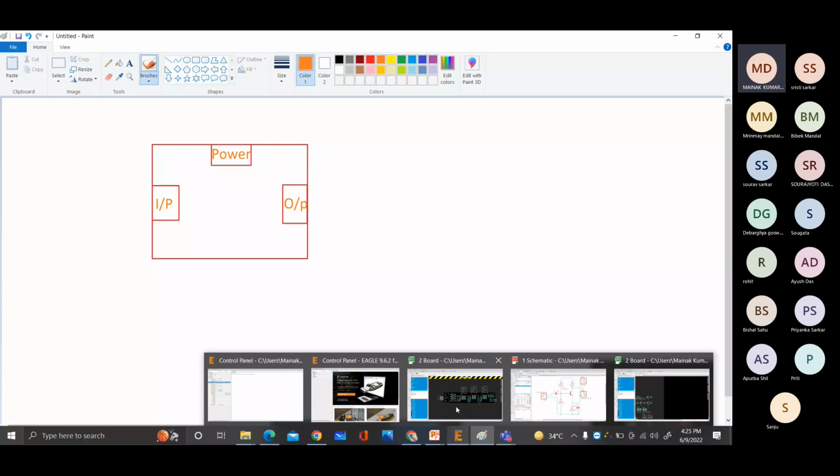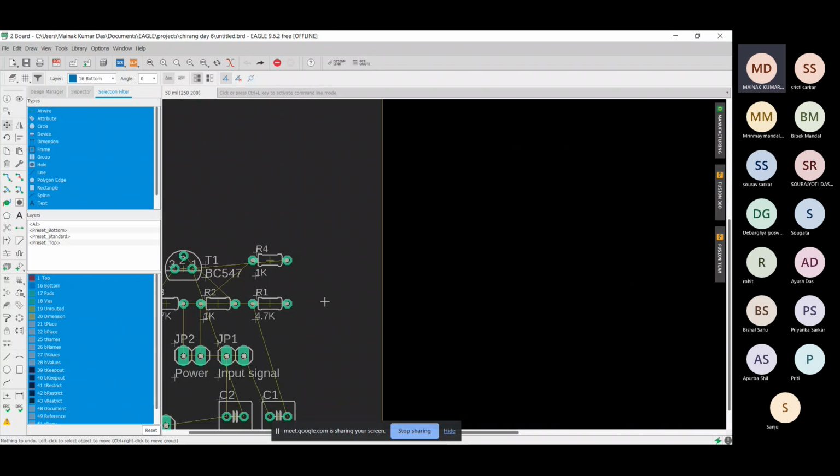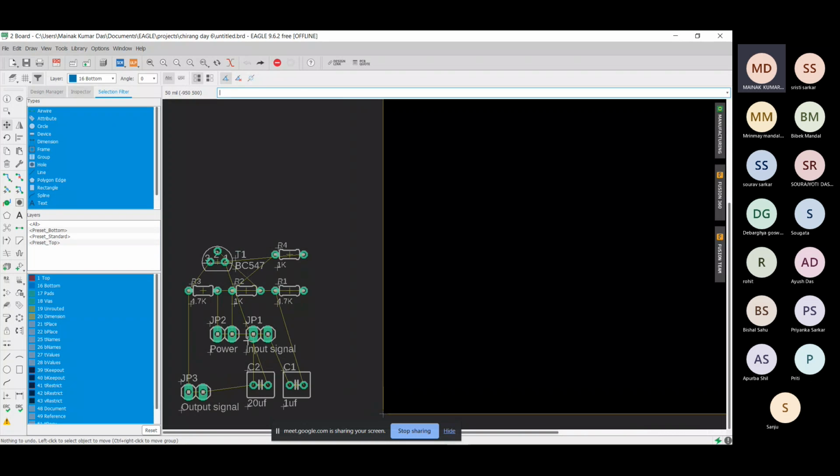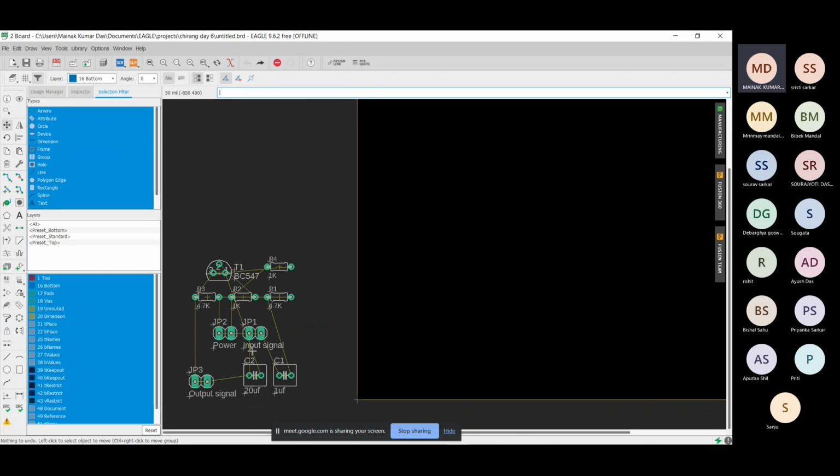Before that, you have to go to Eagle. You know the circuit. I don't want to build the circuit again because I did that yesterday. So first I have to insert the output signal. The output signal should be in this position.